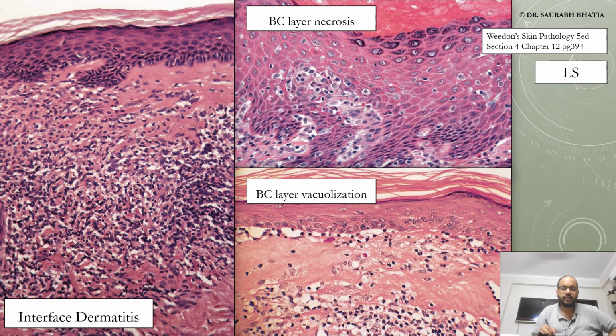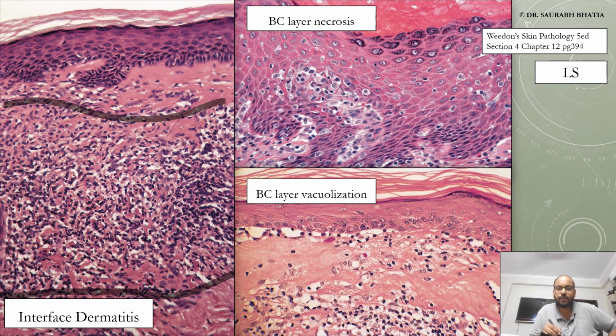So here you can see, if I change the color of the pen, the inflammatory infiltrate lies in the upper dermal area, isn't it? It is just below the epidermis, composed majorly of lymphocytes. Can you see that the color of the infiltrate is very purplish, it's very basophilic, it's very blue, okay? And that exactly is what tells us that the major constituent cell is lymphocytes, okay?